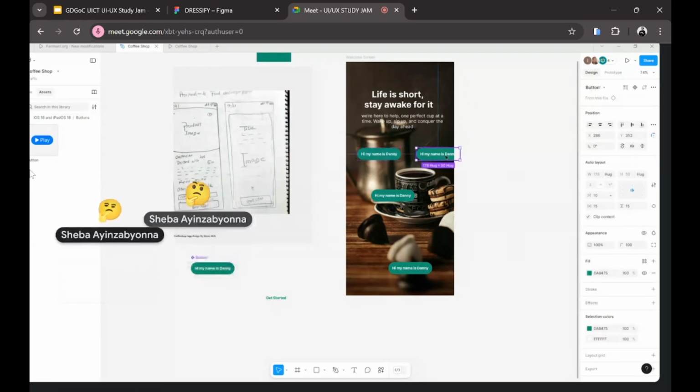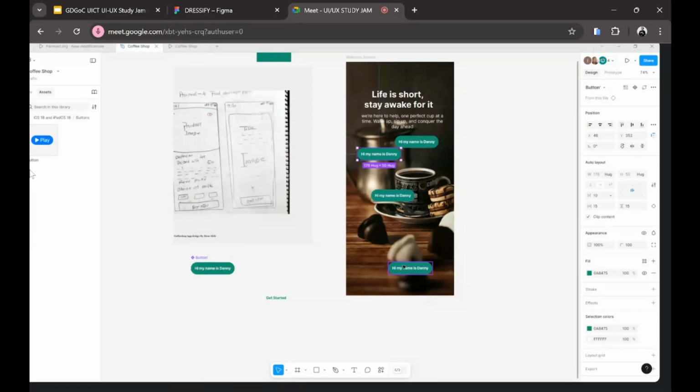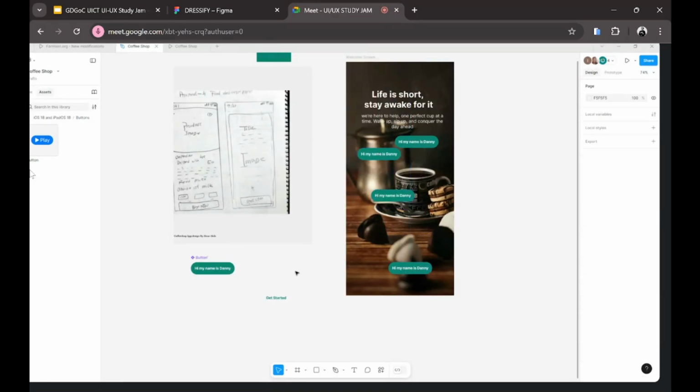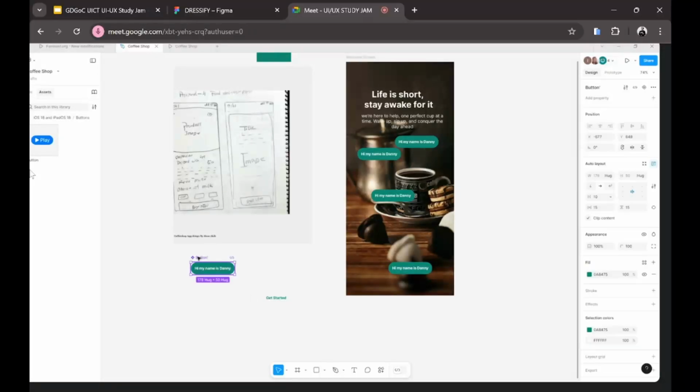So you can see now automatically it has changed all the buttons here. That means if you forget to make a component, you're going to get challenges in changing it. Even if you want to make a change, you have to go image by image, looking for that button to change it so that you can align with the changes you have made. But now it tells you these are the things you have to make sure you do even before having multiple pages. So for me, this button is already made here.